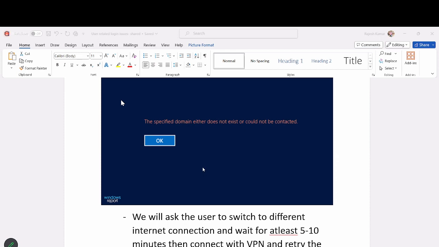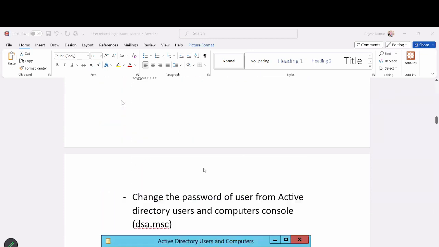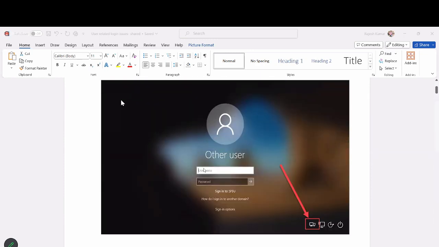In the personal systems, nobody is authorized to do the office work. Even if the person is doing work from home, he or she will get the laptop from the company. VPN will only connect on the company laptop, because in a personal laptop the VPN software will not be available. This option will not come. Company never allows anyone to log in using personal laptops. It should be an official laptop. Even though the person is doing work from home, still the user will get the laptop from the office.